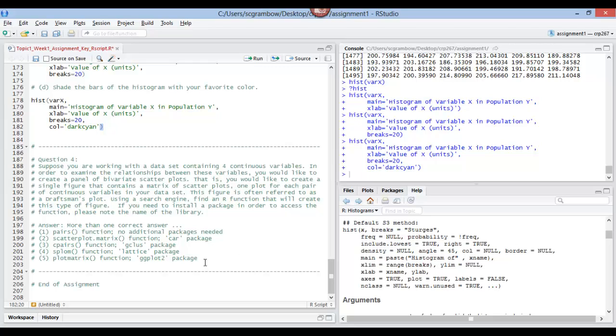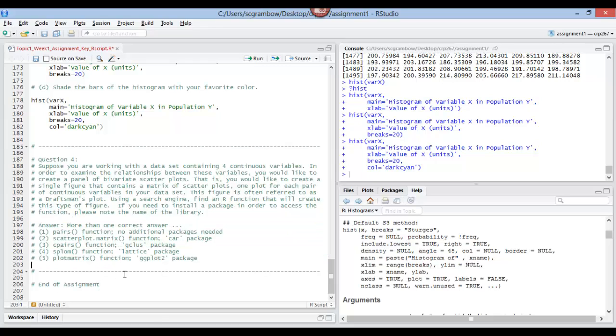We've listed here a number of different packages that will allow you to do Draftsman's plots. Then it's just a matter of picking one and figuring out what the appropriate syntax is to get the figure you want and what the input is that you need.